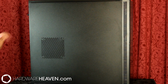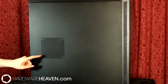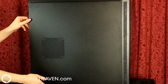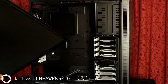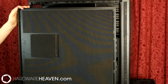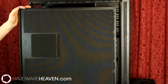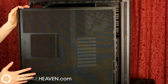Looking at the side panel, it's completely plain apart from space to mount either a 120mm or 140mm fan. Once you've undone the two thumb screws to take off the side panel, all you have to do is open it at an angle, which is different than with the R4, which you had to slide out. Looking at the inside of the side panel, we've got Moduvent covering the fan mount and this noise dampening material. Now, I do like the Moduvent, but like I said in the R4 video, I do think that the noise dampening material is somewhat of a placebo.